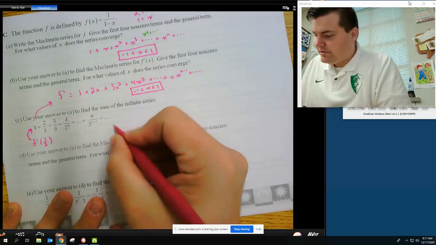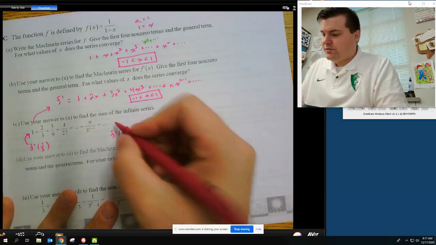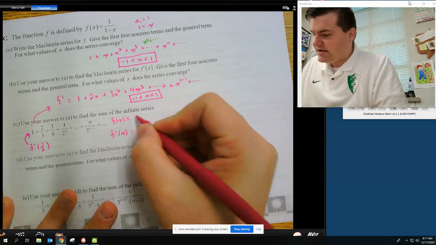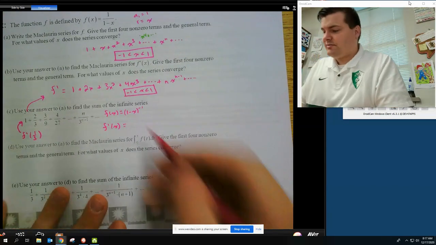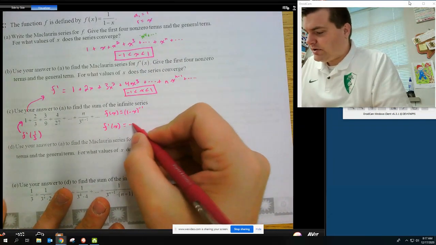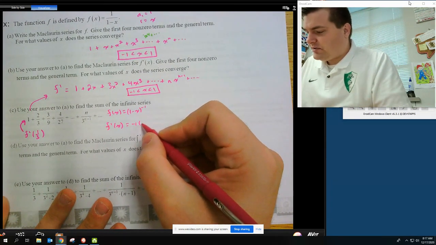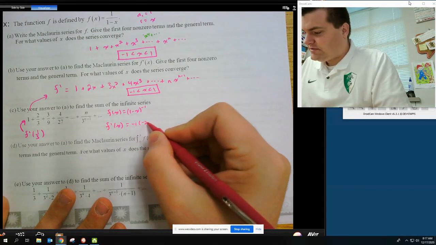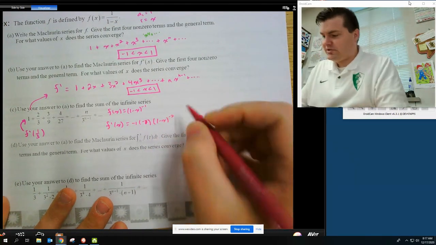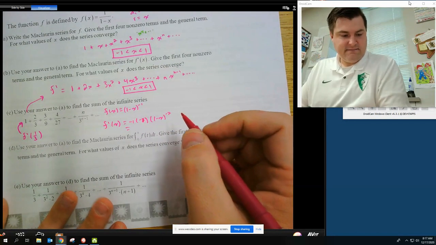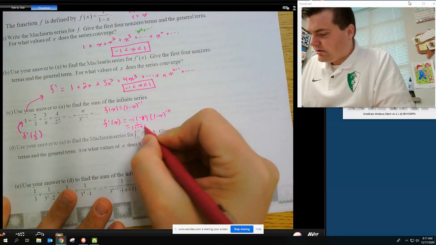So what is f prime? It's of this guy right here. Real quick, f of x, I'm going to rewrite as 1 minus x to the -1, just easier for me to take the derivative. So I'm going to do the derivative of the inside, which is -1, times the derivative of the outside, which is -1 times 1 minus x to the -2, which is going to turn into 1 over 1 minus x all squared.